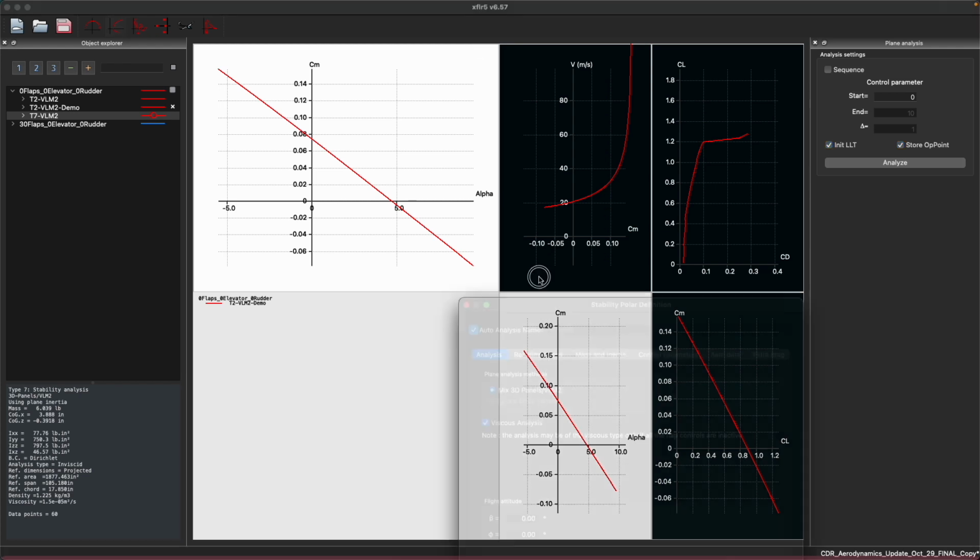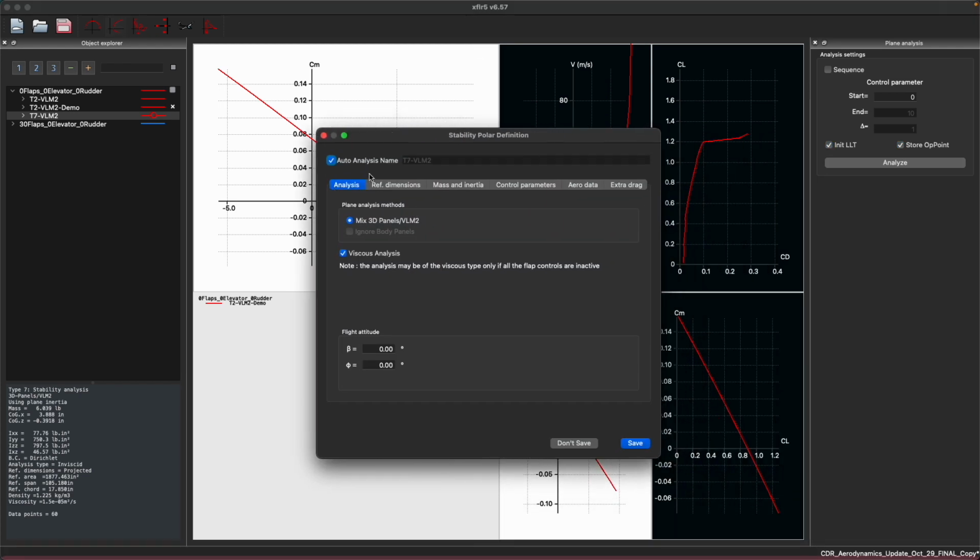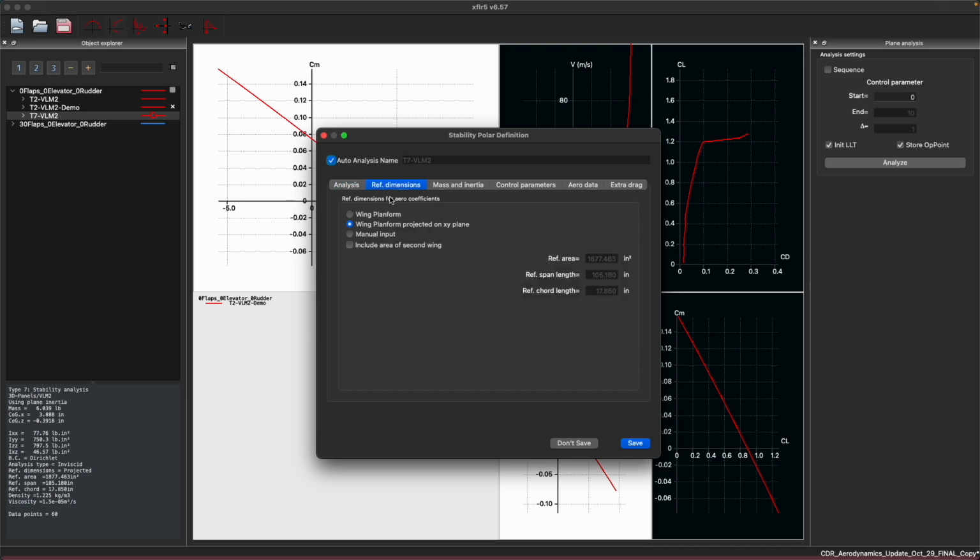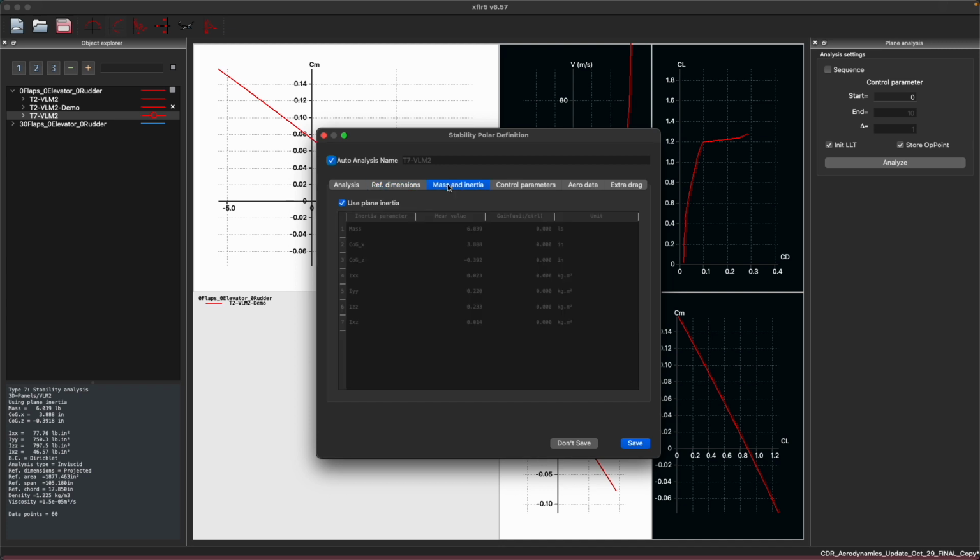So going back to this, there's only one type of analysis, which is the mixed 3D panels, field M2, and then you will enable viscous analysis, and then the flight attitude. If you don't have anything to do with your beta and phi values, just keep them 0, which should be good enough. And then for the ref dimensions, keep them in the second option, which is the wing planform projected on the XY plane.